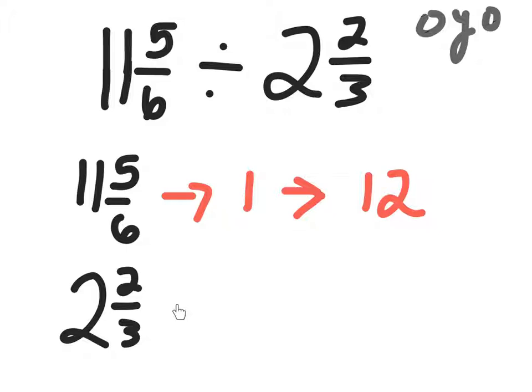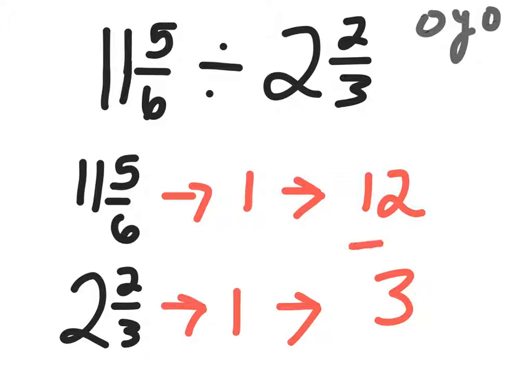Well, to make it easy for ourselves, we're going to actually round this up to 3. 2 is actually a little closer to 1/2 of 3 than it is to 3. But we're going to round it to 3 because look what happens. When we round 2/3 to 1, and then we add that to our whole number, which is 2, we get 3. And now all of a sudden, we're doing 12 divided by 3. And 12 divided by 3 is easy to do in our head, and our answer is about 4.